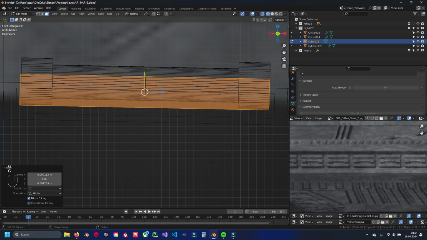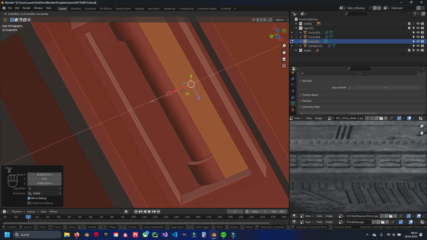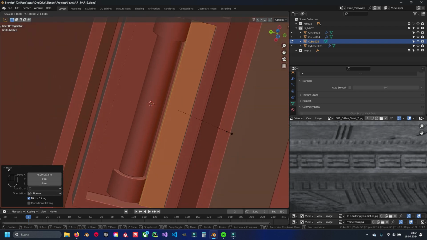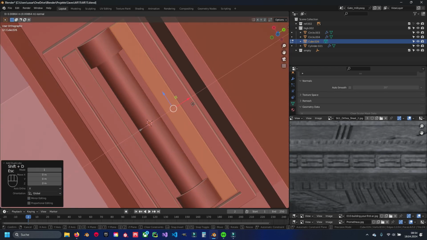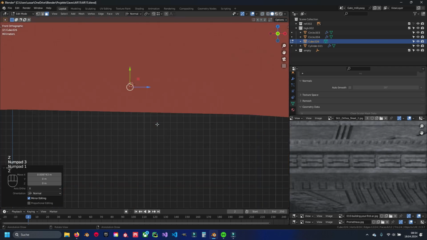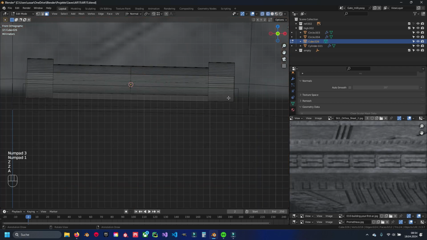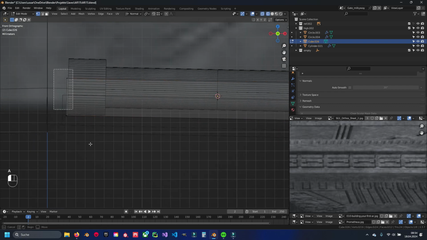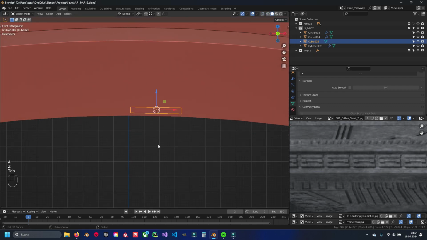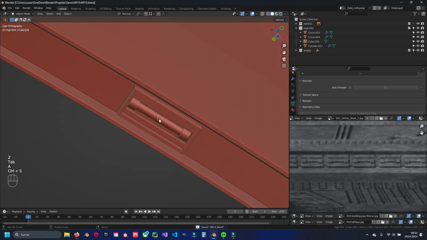Alright, I'm going to put them here, one side. I'm going to make it smaller. I'm going to put another one on the other side. Alright, so next I'm going to put that in here, and with the other side we're going in here. So you have this kind of detail here.